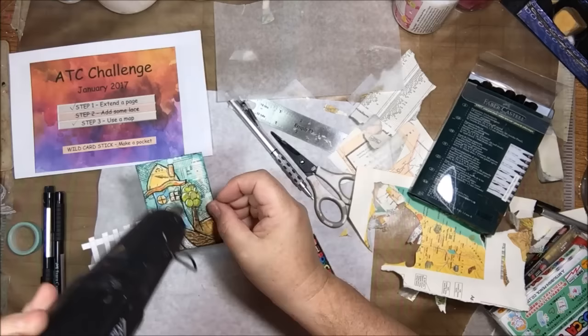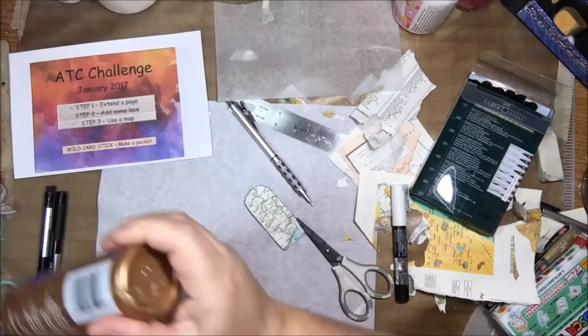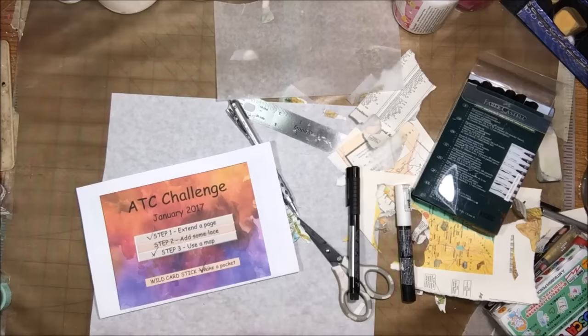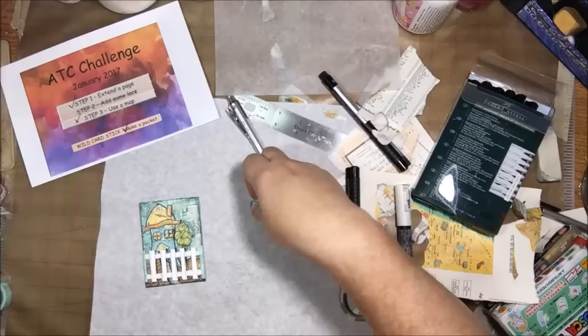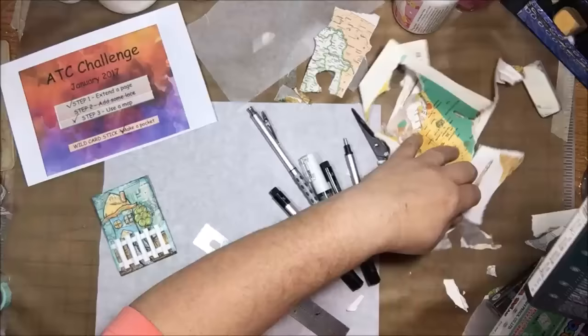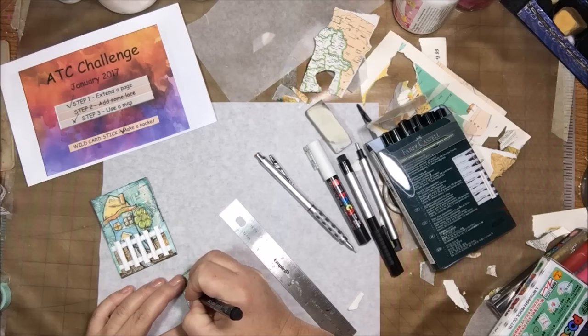I'll put links to the materials I used below — most links go to Amazon because that's where I buy everything. I'm also an Amazon affiliate now, so if you use my link I will get a ridiculously small percent of your purchase. What I'm really telling you is I buy everything on Amazon, and it's true. Amazon is a good company, but you always still have to check your bill.